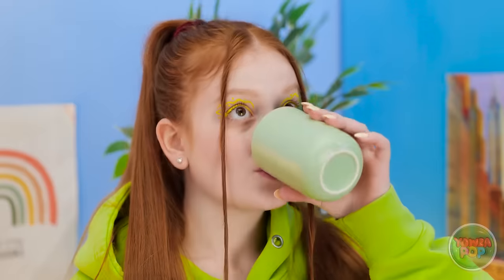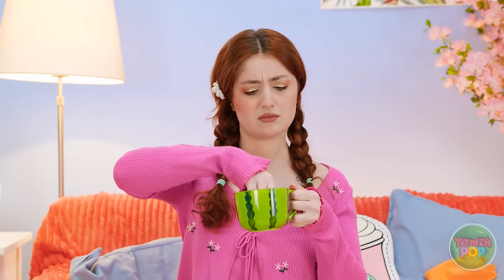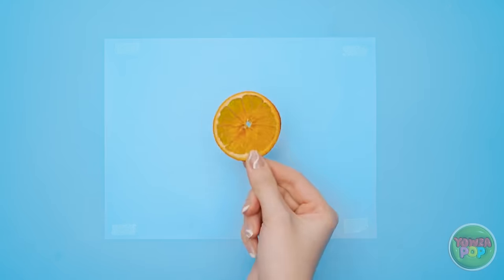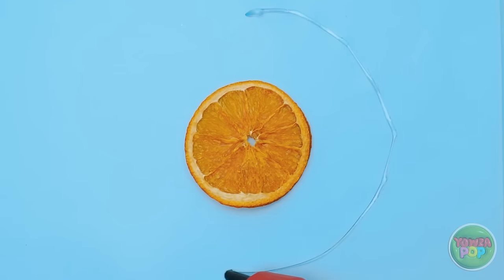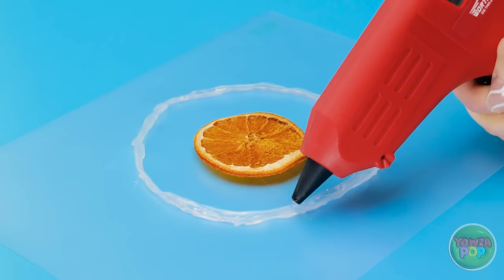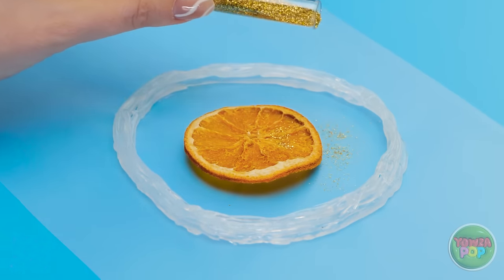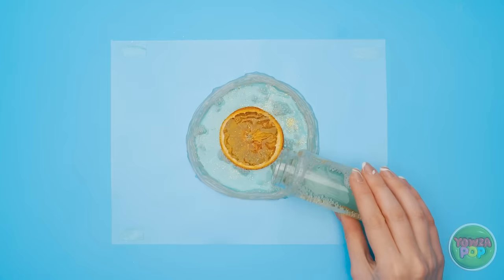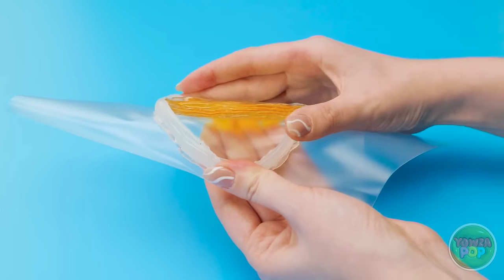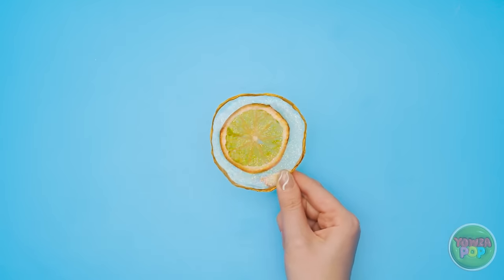Again?! How can Sunny drink so much from so many mugs — and she just leaves them wherever she is! I'm exhausted — I've been cleaning non-stop. There's an orange slice! Let me set this on some plastic and grab my glue gun. I'll draw a circle around the slice with the hot glue — it doesn't have to be perfect. I do want to make sure it's thick enough. Now let's add some golden glitter. And it's time to add the epoxy — gotta make sure I cover the orange slice too. The glue ridge keeps the epoxy in place. Now I can peel it out of the mold — so pretty! Let me paint the edges with sparkly gold paint. My coaster is finally finished — it's so pretty!